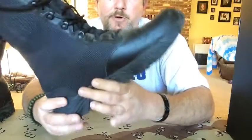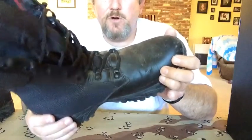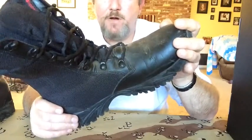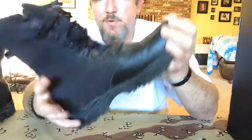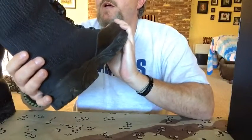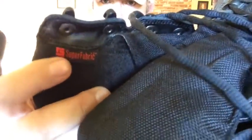I just wish it would be really cool if they made the whole boot out of this material. But they make ski boots, other kinds of work boots. They make these in tan for the military or anybody else. If you check out ALTAI's webpage, they make all kinds of cool boots. And Super Fabric, if you check out their webpage, the things that they do with this will blow your mind, and you'll notice some of the stuff. You just won't know that it was Super Fabric. But when you do, you'll notice the Super Fabric tags on stuff.